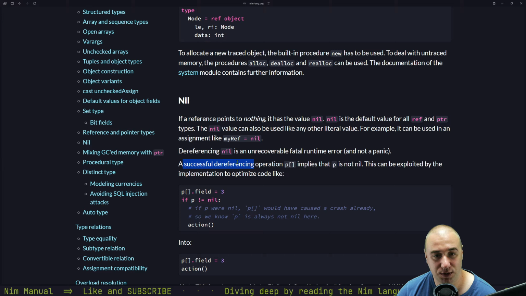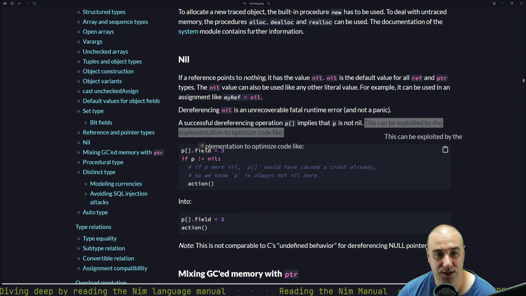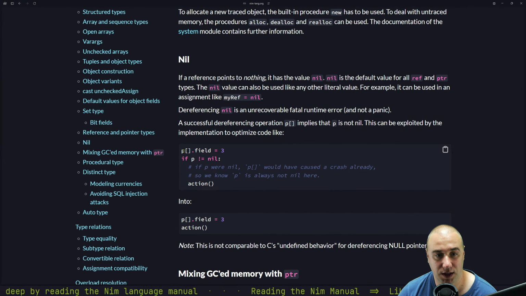So a successful dereferencing operator, like this one, implies that p is not nil. So basically, if by accident you have a nil, your program will crash. This can be exploited by the implementation to optimize code. So something like this, we have p and the value, its value.field is 3.